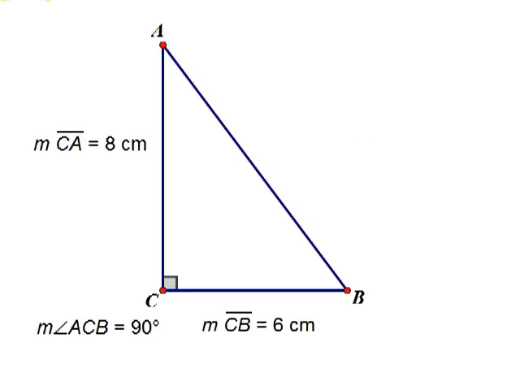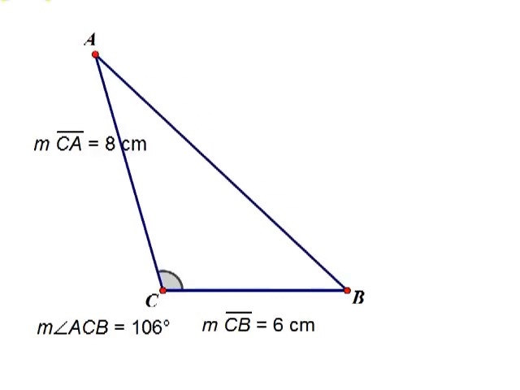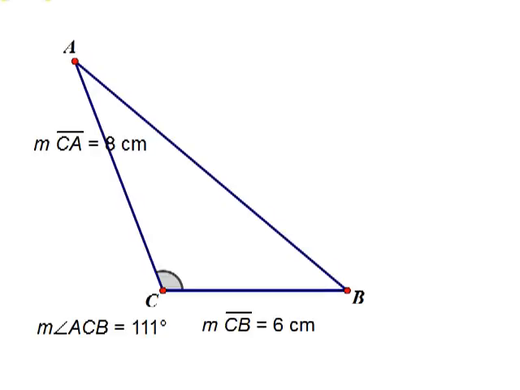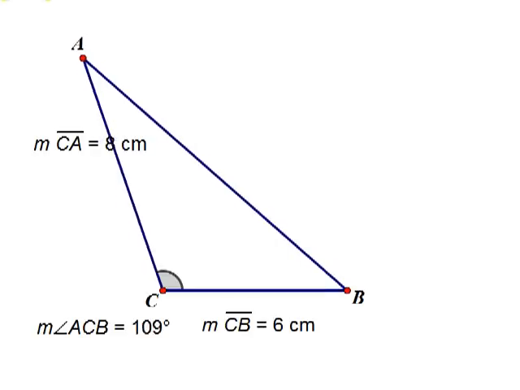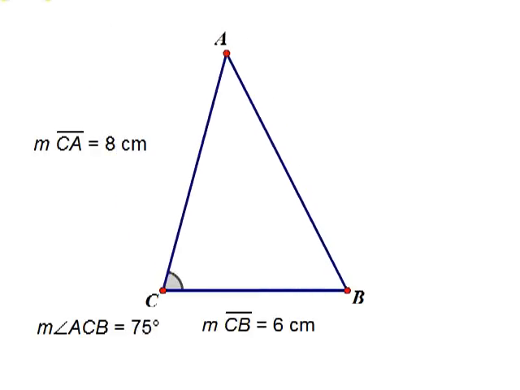Now, in the law of cosines, the angle is no longer 90 degrees. If the angle is 90 degrees, you'd use the Pythagorean theorem. But if the angle were bigger than 90 degrees, maybe 110, or if the angle is less than 90 degrees, like 75, well, now side AB will not be 10 anymore.